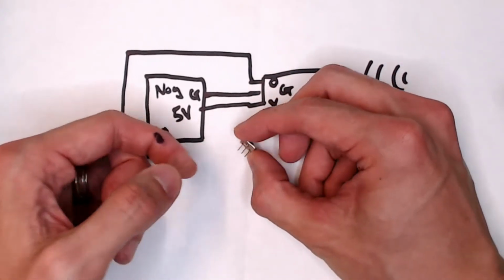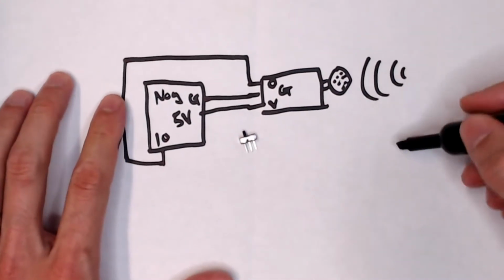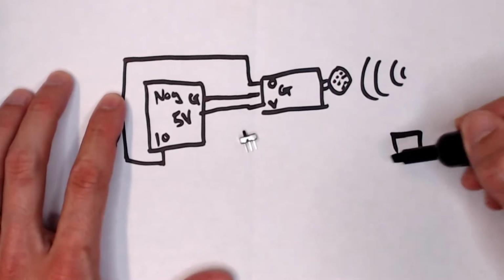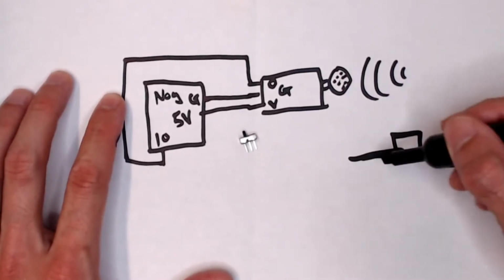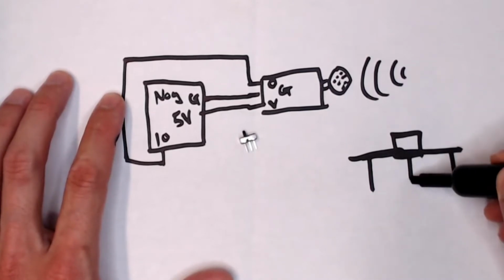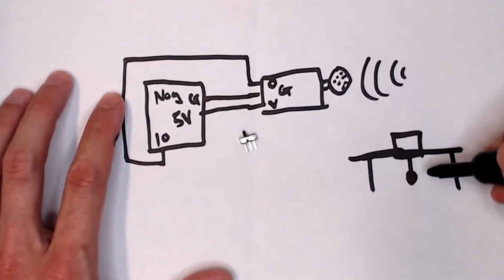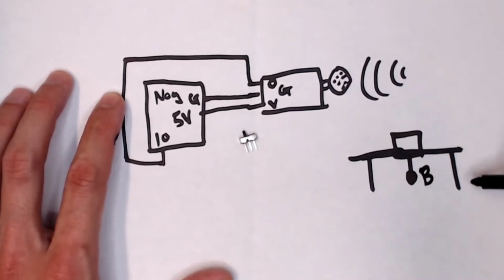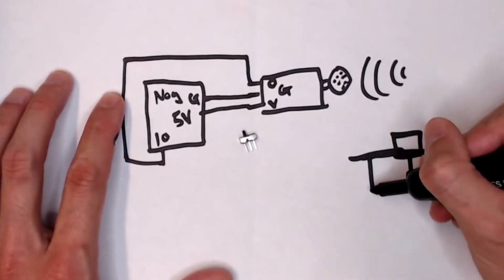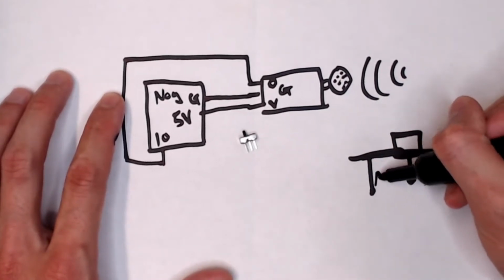Okay? Now, let me draw this bigger so that you can see. Three legs. So what we're going to do is we want to control the middle pin. Okay, so I'm going to call this middle pin B, the outer one is C, the other outer one, first one in this drawing, is A.